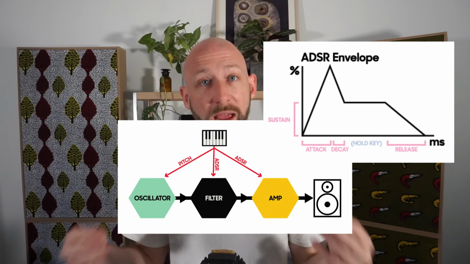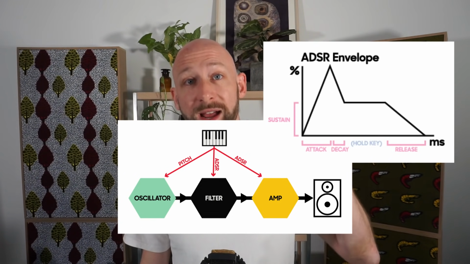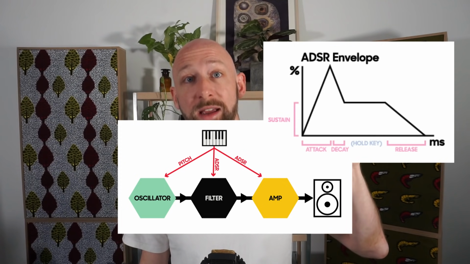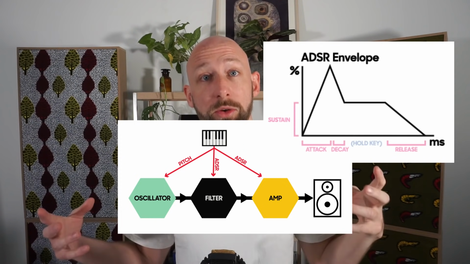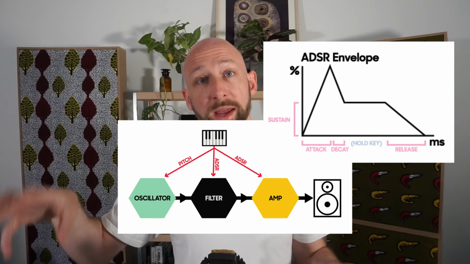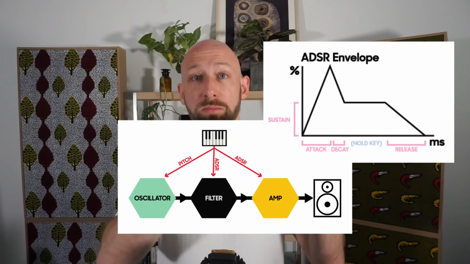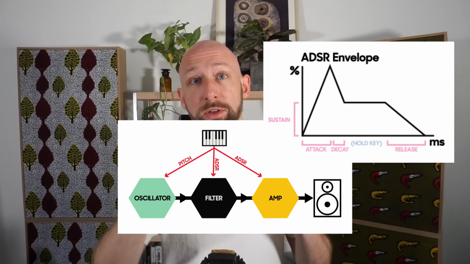To give any envelope its shape, you just need to understand 4 terms, which is attack, decay, sustain, and release. If you understand those 4 terms, you can shape any sound by controlling the way its amplitude or its loudness evolves over time and how its brightness or darkness evolves over time thanks to the filter. This is it. This is 90% of all synthesis done right now.